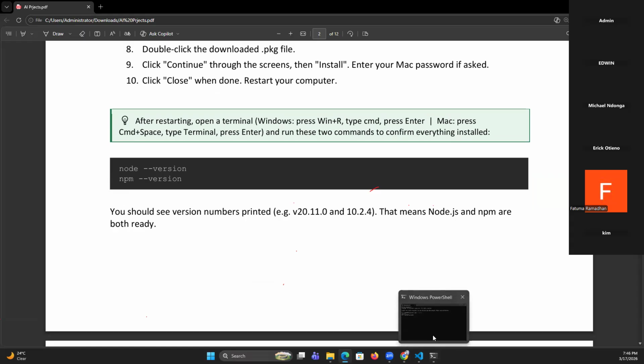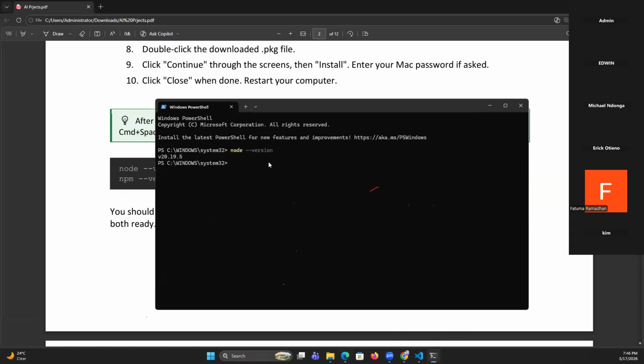So let's try that. You can just say npm --version, just checking whether it is already there. If you have it there, I think you are like 70% done with what we want to do today. I have Node Package Manager version 10.8.2. Fatuma, are you having that one as well?